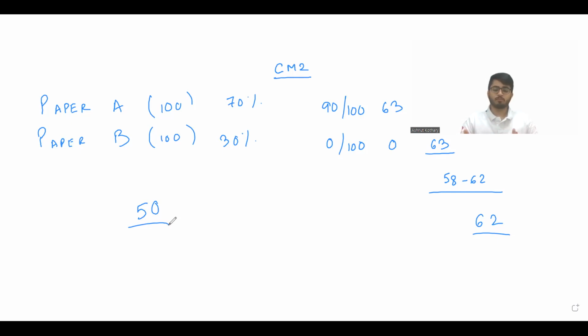There is no proper clarification, at least to my knowledge, regarding whether the 70-30% weightage holds or not. Because at one place, it was mentioned that students need to separately clear paper A and paper B. That effectively means that a student needs to score 50 plus in both paper A and paper B. Whatever weightage you put on those, at least for passing purposes, your final marks would be greater than 50 only. In case you're looking at the final calculation of marks, or securing a rank, you could assume it to be 70% and 30% itself. But from a passing point of view, do ensure that you are scoring at least 50 each in paper A as well as paper B.